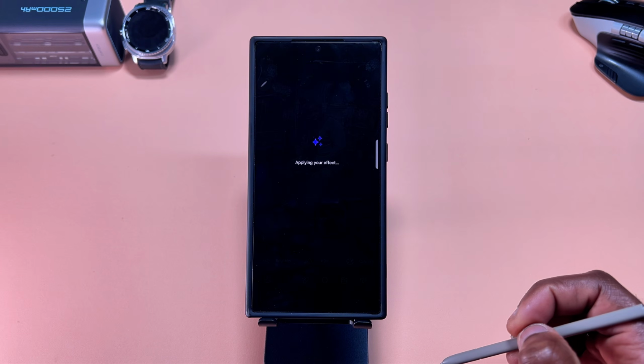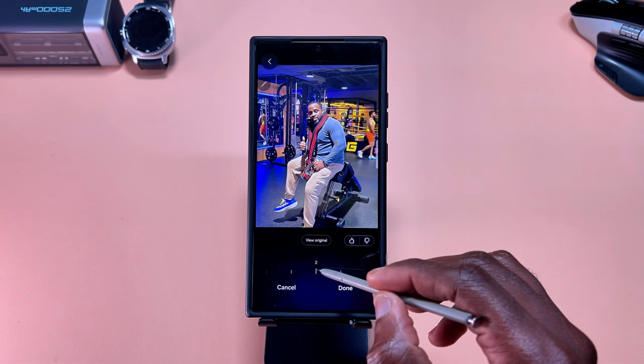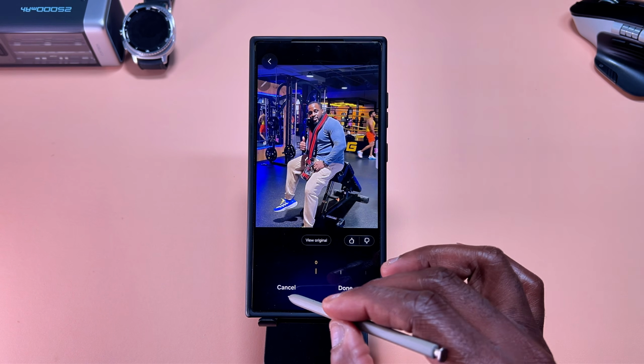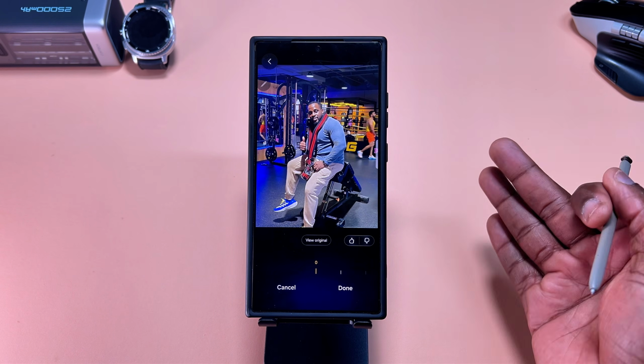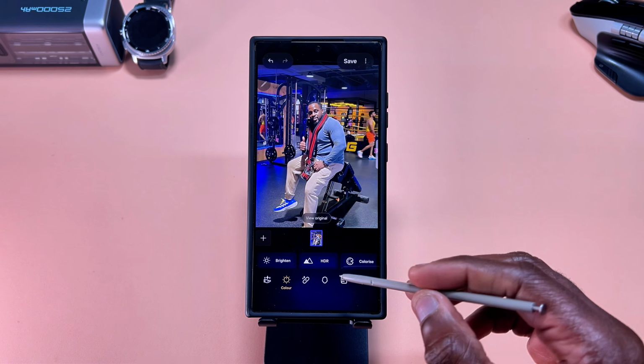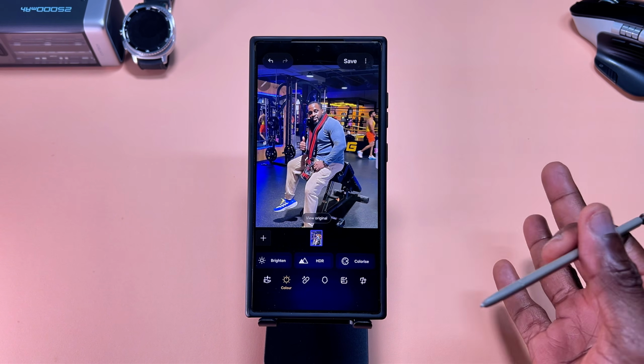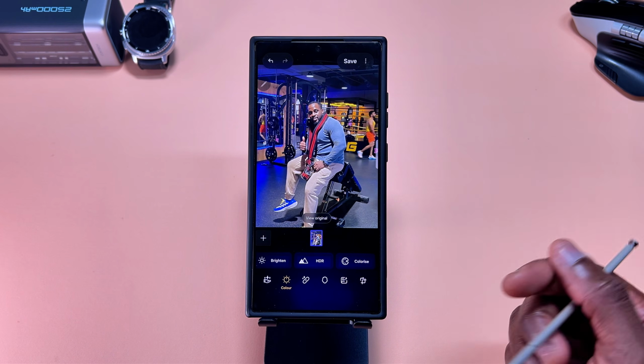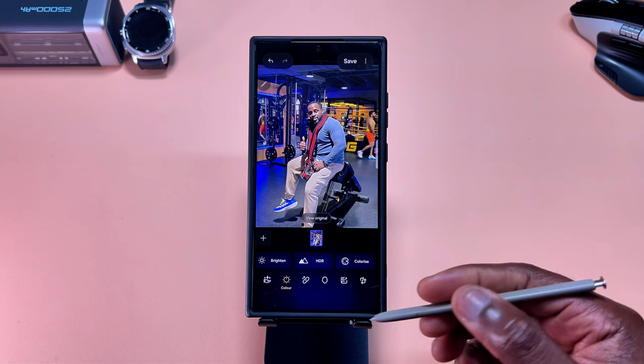So also HDR, also it's done what it has done. You can reduce it, you can increase it the way you want it. It's all dependent on you, but the AI is going to choose where it believes is okay. Then we can look at colorize. This is often for images that are black and white or monochrome, that once you hit on that, it's going to colorize it for you.